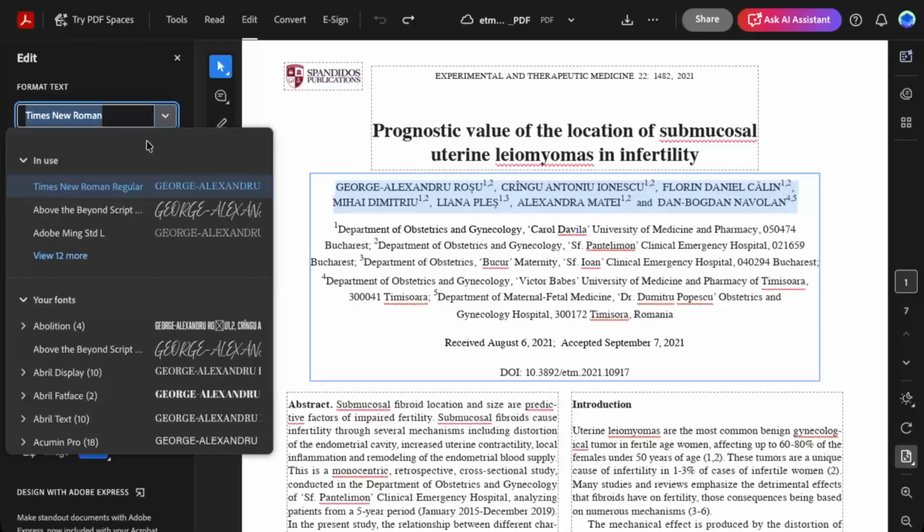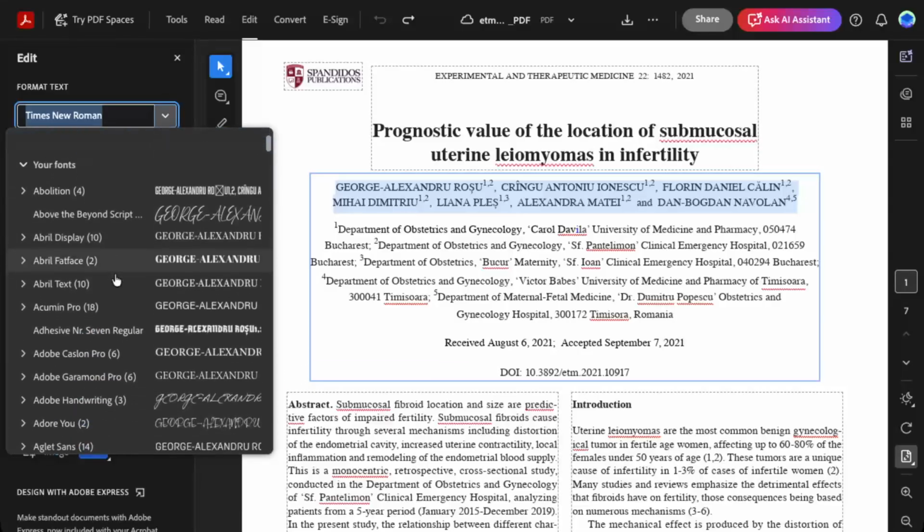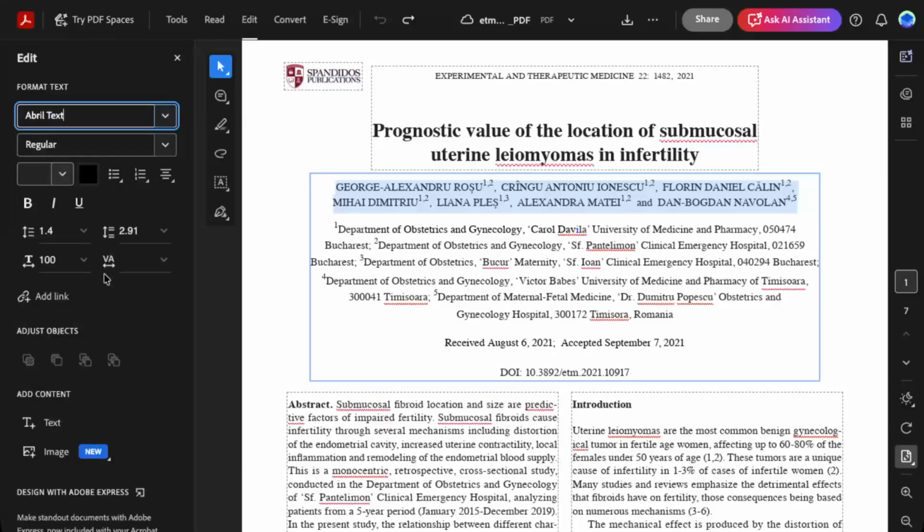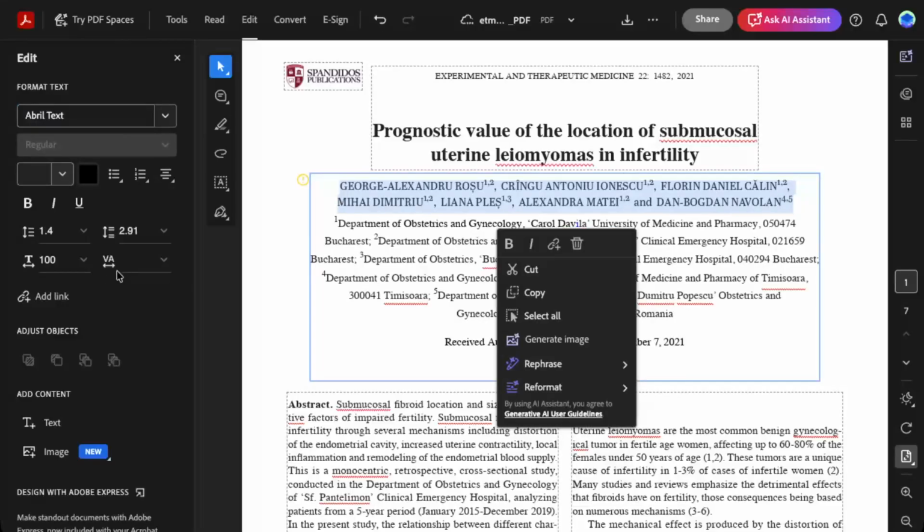Now look to the left-hand column and find the section labeled Format Text. Under that section, click the drop-down menu. This drop-down contains the available font choices for your selected text. It's the key step for changing the font, so take a moment to make sure you're in the correct menu before choosing anything. Finally, click on the new font you want to use.